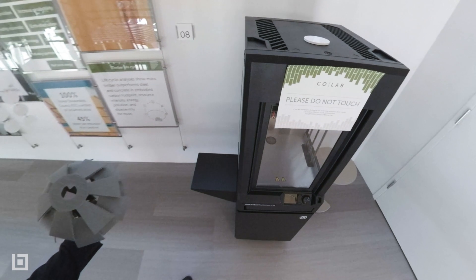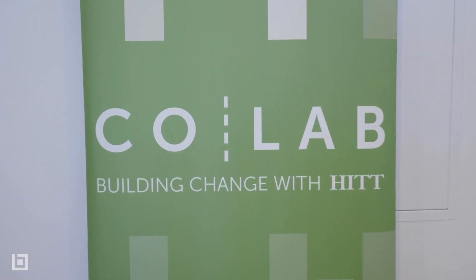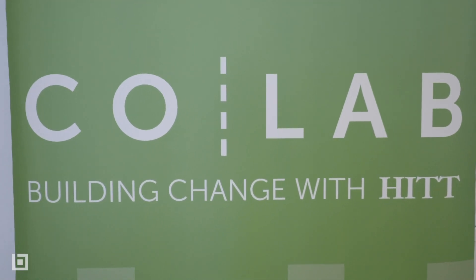HIT has always had a big commitment to research and development and really driving innovation. We hope that we can truly drive change in our industry, and we know the only way to do that is to engage with our partners and collaborators who we work with day in and day out. Why not bring that feedback loop into trying newer, different ways of doing things to really move the needle in some way?